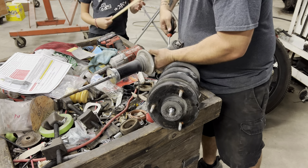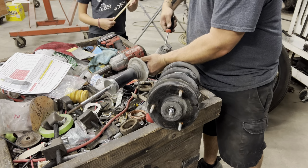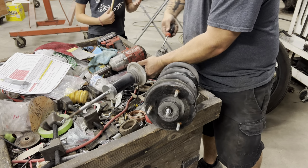You make it sound so easy. Yeah. Just pop them off. It is easy sometimes. Sometimes it doesn't cooperate at all. It's exactly what it's doing. It's not cooperating. You're right.